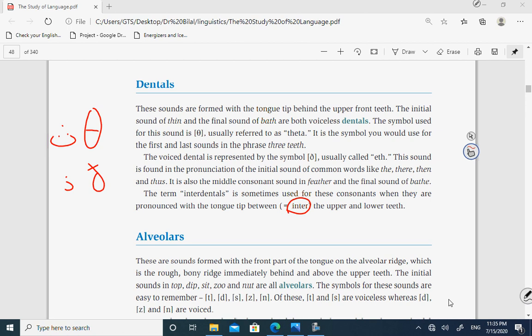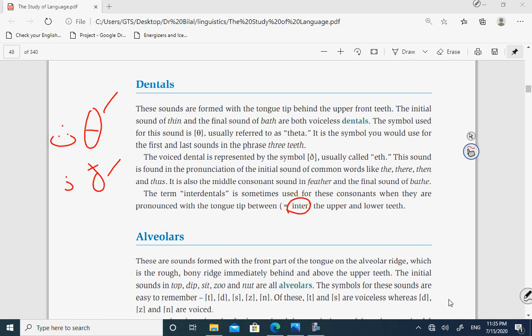So what is so far we know three places of articulation. First of all, if you use the two lips to produce a sound, then this sound is known as a bilabial sound. If you use the lower lip with the upper front teeth, then this sound is known as a labiodental sound. If you use your teeth with the front of your tongue to produce a sound, these sounds are known as dentals or interdentals, and examples for that are th as in thin and then. One is a voiceless sound, while the other is a voiced sound.